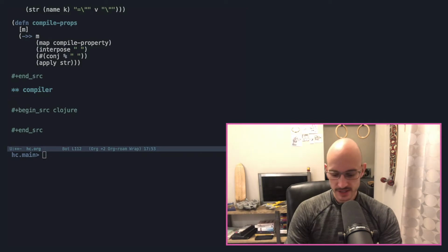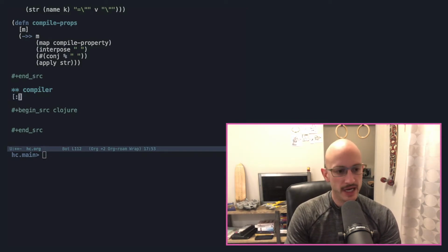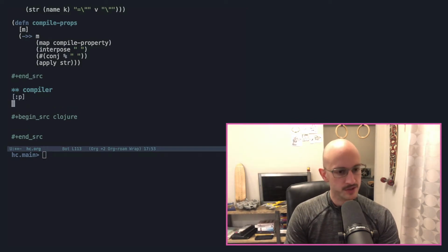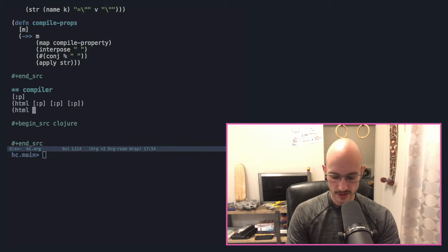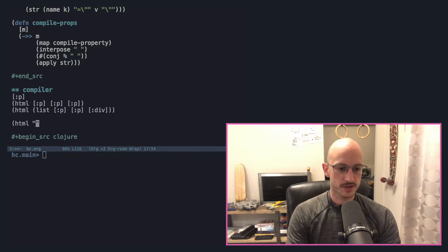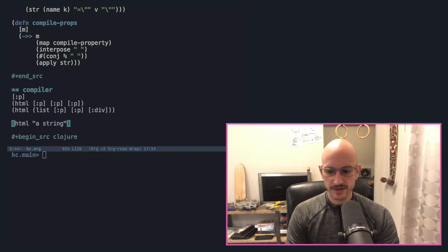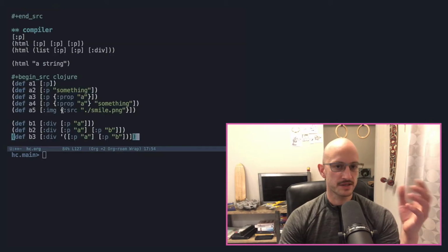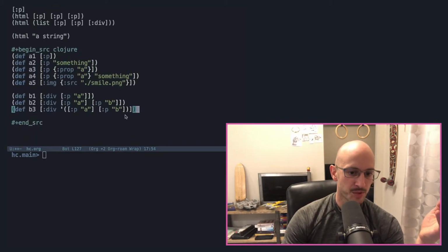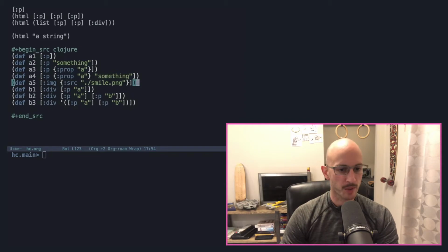Okay, what does it need to do? It needs to handle a few different cases. An MTP tag, a situation where you call the compiler with a few elements in the top level like this, a situation like this where you create a list of a bunch of tags. Something that's just a string, combinations of these with properties. Instead of doing proper testing, I just put a bunch of cases that I came up with in my brain, and I will def all of those.